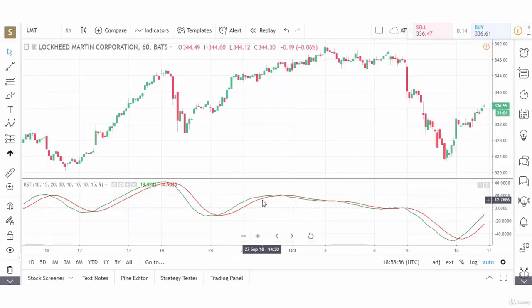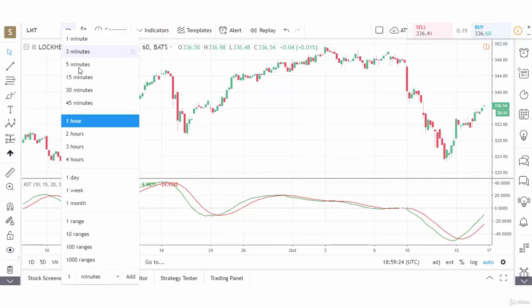And then we get not much of a move in the stock. It's trading flat until we get a bearish signal as the KST crosses below the 0 line here. And actually, this would have been a good trade, taking a short position as the KST crossed below 0. And the stock moved down from the 348 level all the way down to the 324 level.